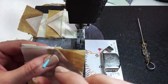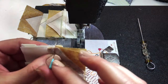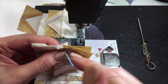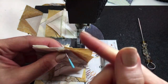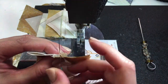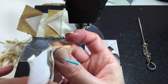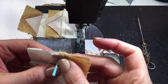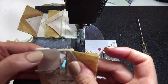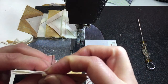And I want my needle to be straight in both directions. If it's this way, the fabric is going to be shifted, like this top piece will be shifted this way compared to the bottom piece, so I want them just nice and even. There's also seams to be nested here, so that's helping us as well. Okay, I need this to be straight this way too. I also want my edges to be straight. All right, I think we're pretty good there.